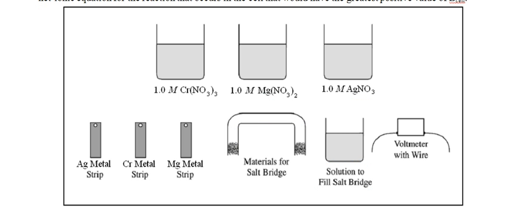Alright, so here's what we have. Our task in front of us is to find out which combination of these three will give us the most positive voltage. And we want to have the most positive voltage, not necessarily just positive, the most positive. Alright, so what we need to do is, we've got chromium, and the chromium ion here actually has a +3 because we had 3 nitrates. Obviously magnesium's +2 and the silver's a +1. So the chromium really is the only one that we should look at closely to understand what the charge is. So realizing that, let's go ahead and look at our standard reduction potential sheet.